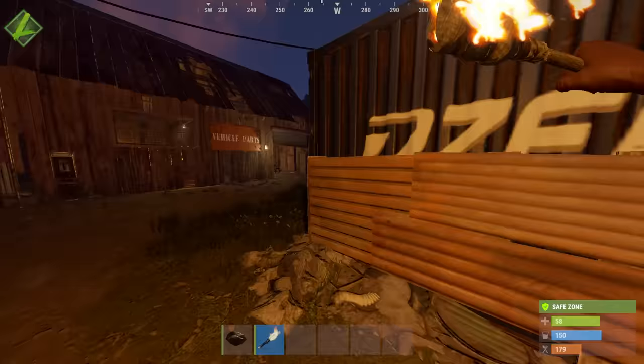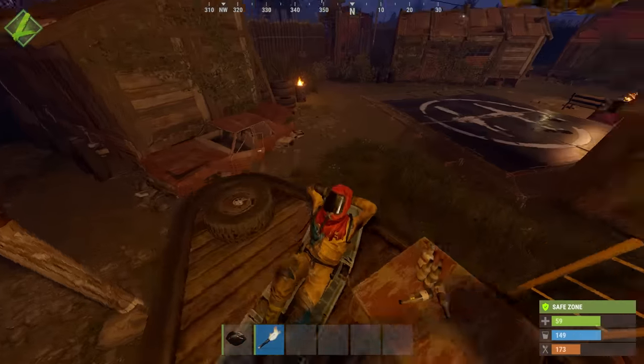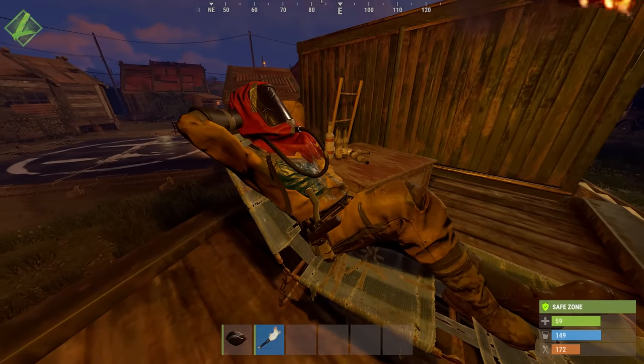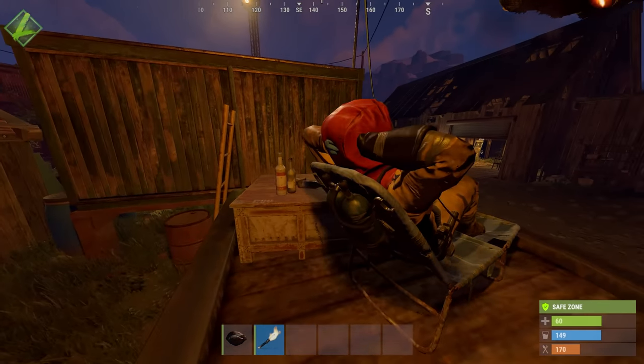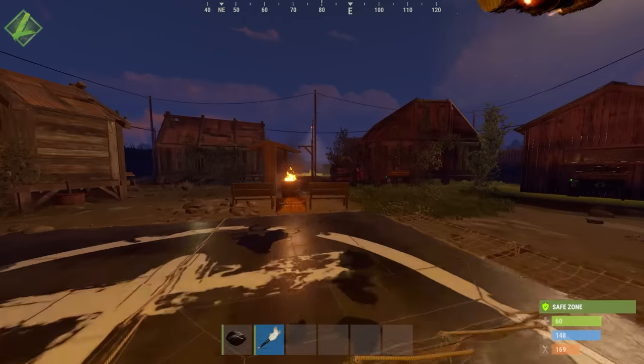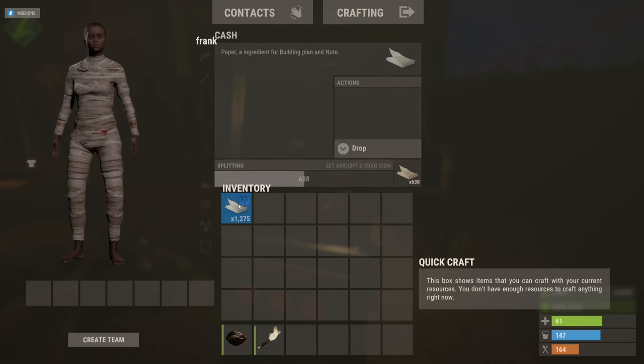Have we got some money? We got some money, right? I think we start with some money. Where's my little ATM thing? Is that a guy or is that a real player? That guy's chilling, dude. All right, let's go and get some money out and then we'll buy some weapons and whatnot. 1,275. All right, we got some cash money.